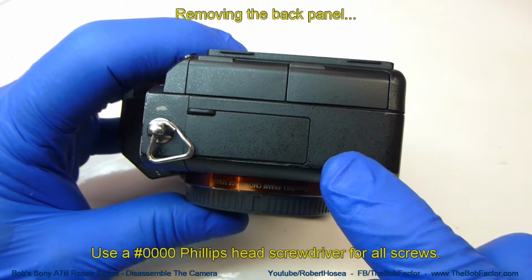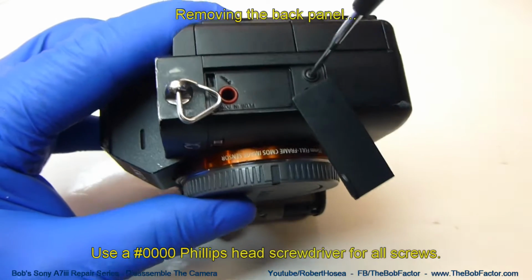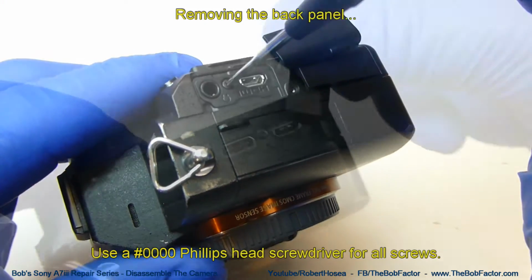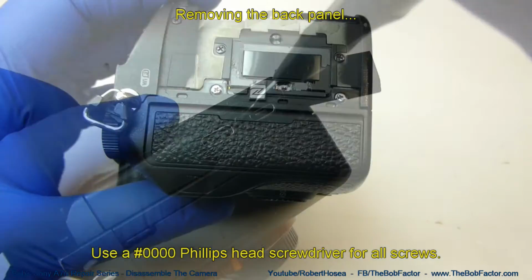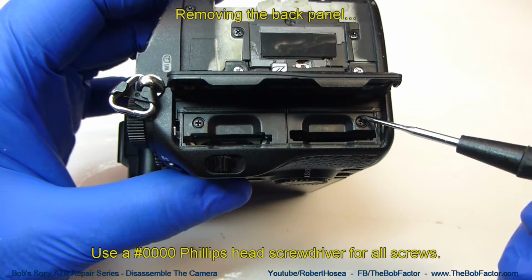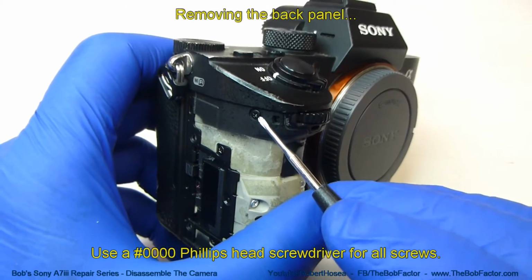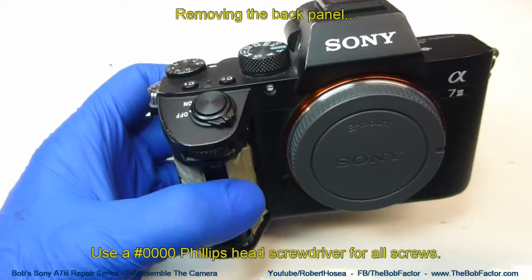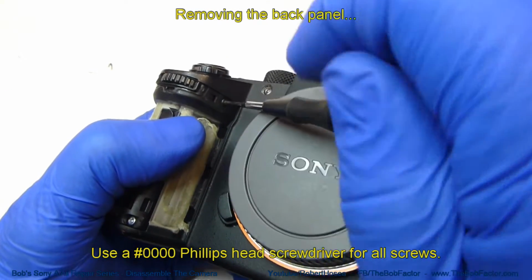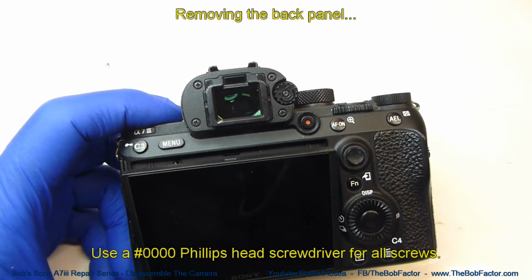Now we're going to take out 4 screws from the audio-video end of the camera. Now we'll go to the SD card end of the camera. There's 2 screws inside underneath the cover that we need to remove. And now there's a screw on each side of where the power button is. Now we've got 4 screws around the viewfinder and 1 for the focus knob to remove.